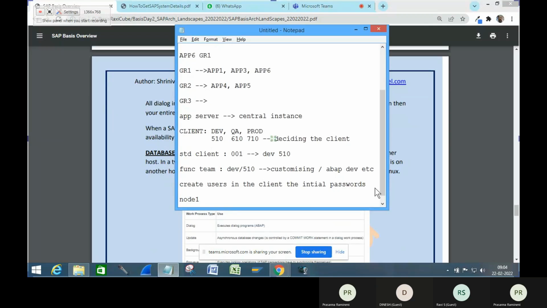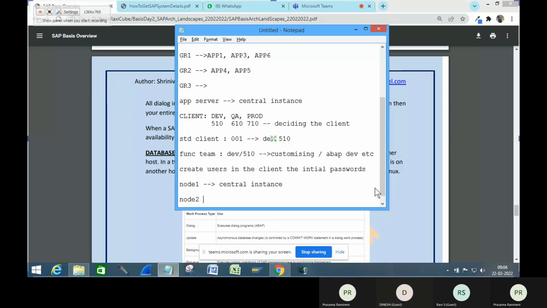Node 1 has the central instance running. Node 2, by node I mean server only, has the database instance.